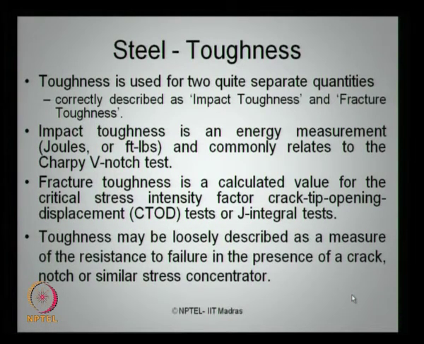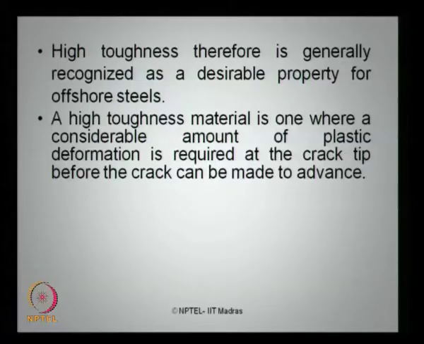So toughness may be loosely described as a measure of resistance to failure in the presence of a crack, notch or a similar stress concentrator. So, we must understand that it is one of the important requirements for selecting a material for offshore structural systems, because we always have a probability of stress concentration occurring at the joints of the members in a given offshore structural system. High toughness therefore is generally recognized as a desirable characteristic of offshore steel.